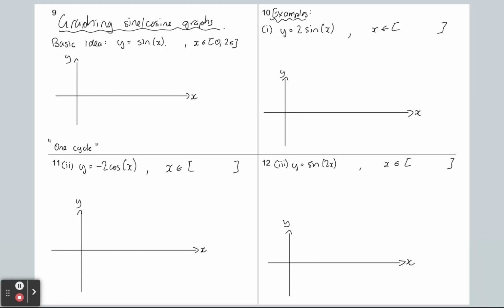In this little lesson, we are going to take a look at a whole heap of examples on how to graph sine and cosine functions. And I'm going to show you the basic idea using one of the base functions, in this case sine of x, over a single cycle, or single period, which is x is a member of 0 to 2 pi, so that's the domain, so we're going to graph it across that. And then we're going to apply the same principles across every single example that you can see here, plus a few more. So here we go.